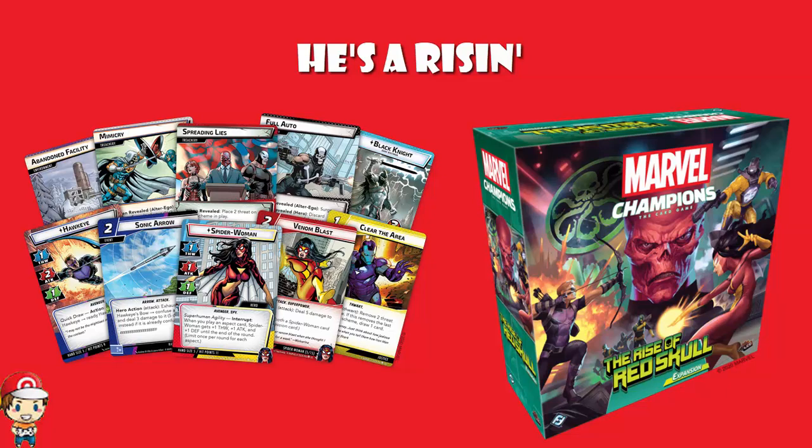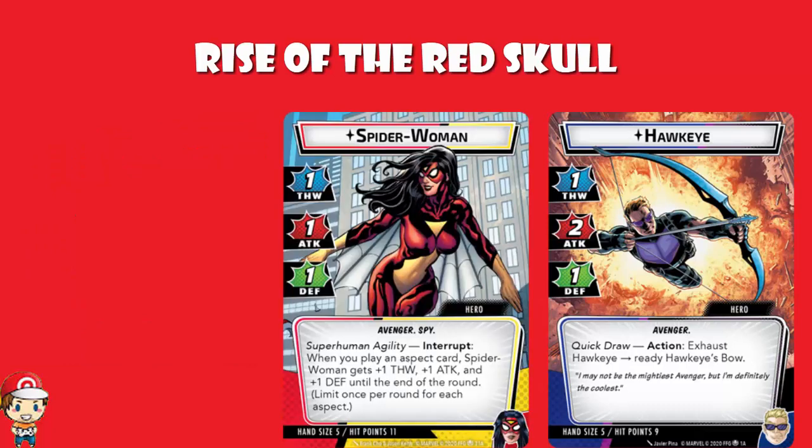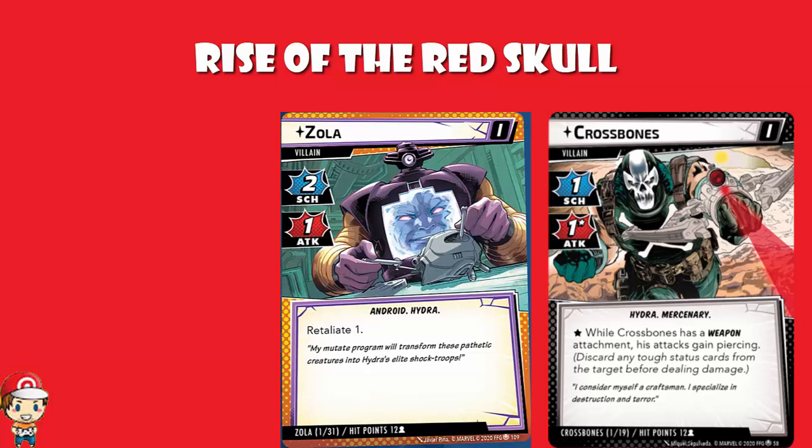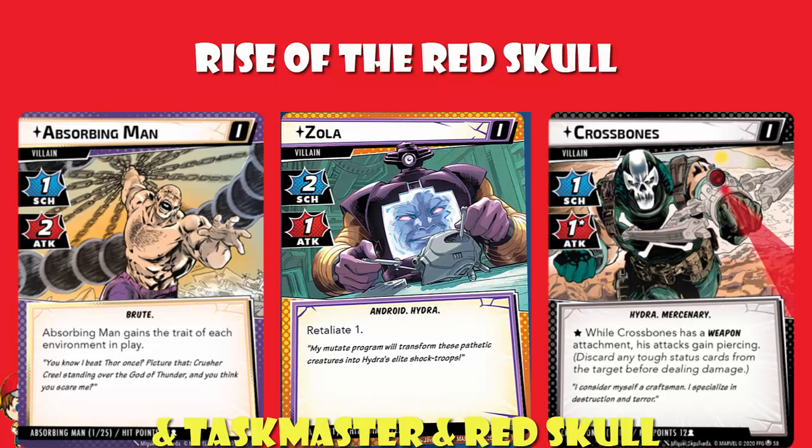Well, it's a full-on campaign. We've got two new heroes, Hawkeye and Spider-Woman, together with their pre-built, ready-to-play decks. Sweet. And there are 5 new proper scenario villains with their own decks and all of that. We've got Crossbones and Zola, who we have seen, as well as Absorbing Man, and Taskmaster and Red Skull, about whom we know very, very little. But we'll go into what we've got in a moment.